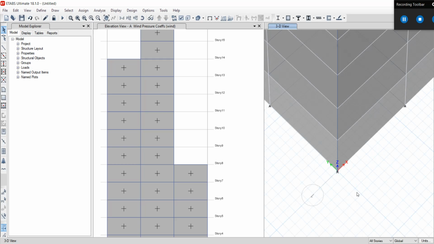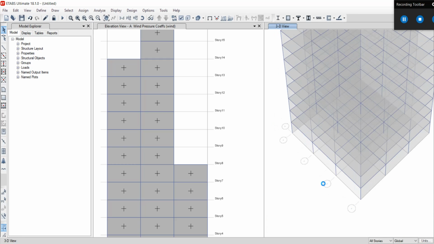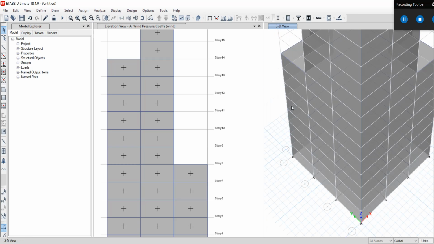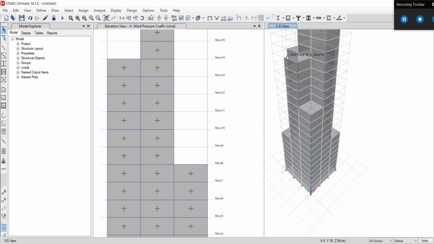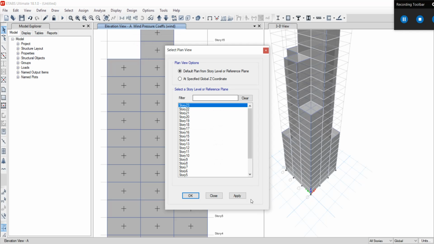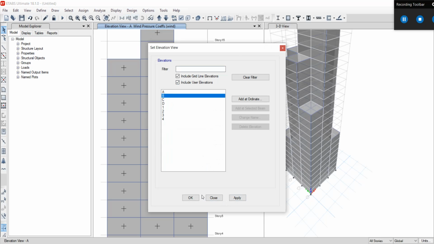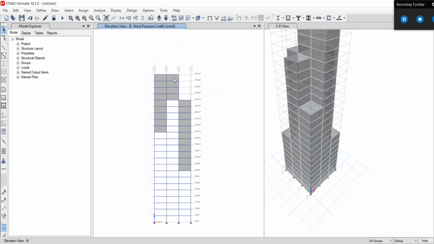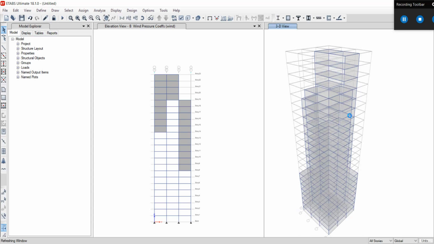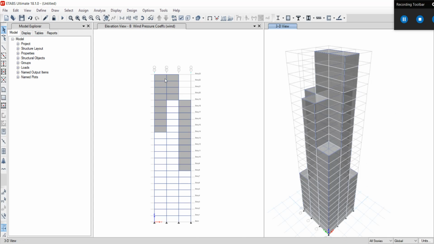Now what you can see is, if A has some exterior, then section B will also have some exterior faces, as the plan is not same as you move upward. Okay, so click on elevation, go to B. Okay, so see some other exterior also left.